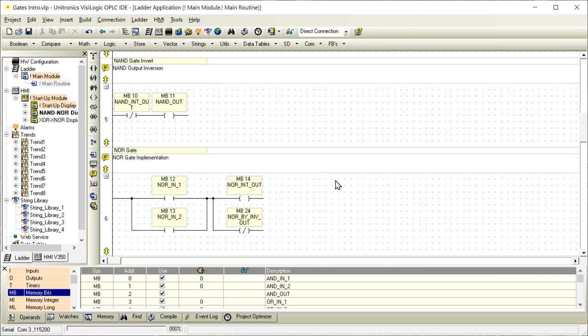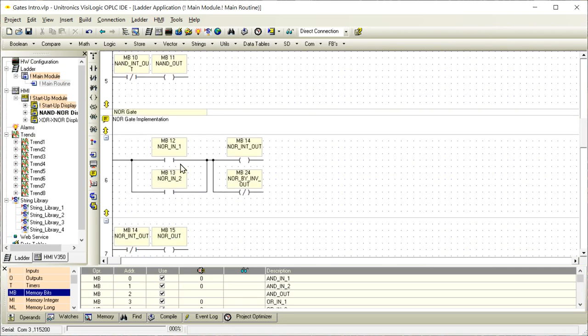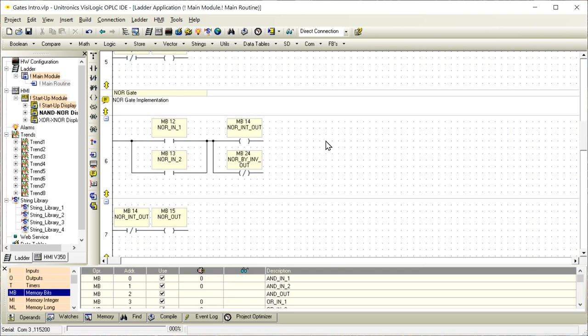There's another way to do that, and I'm going to show you that down here when we get to the NOR gate. And this NOR gate implementation is done two separate ways. Only one of them is put up on the HMI interface. But if you look, here is the OR function being implemented, and then here is the intermediate OR location output, which is associated with this one down here. So I connected these two things together. This sort of freaks some people out. They see an output instruction, and then the bit that stores for the output instruction is used to be associated with an input instruction, but that's a very valid thing to do. And then this output will give you a NOR function.